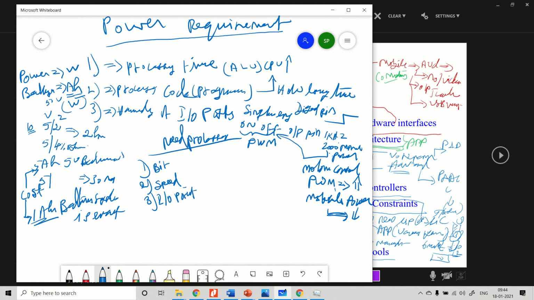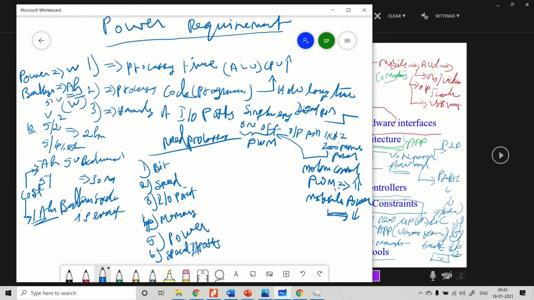What are the IO ports? The fourth one is memory. What is the memory which is available? Next one is the power requirement. How much is the power requirement? Next, special IO ports.